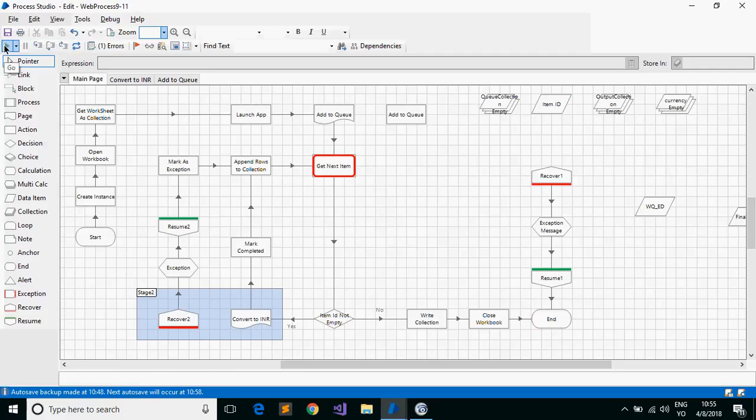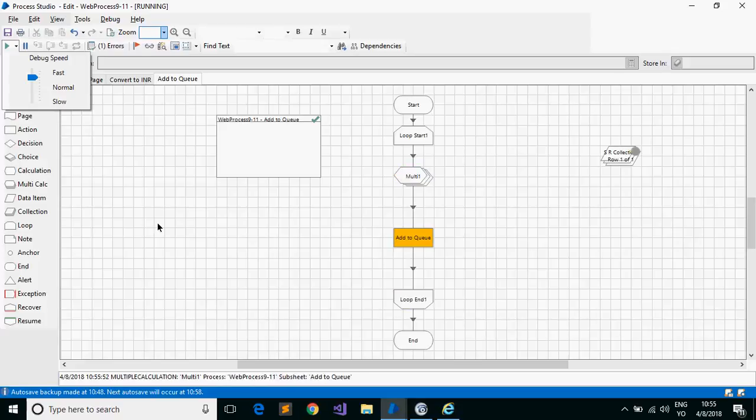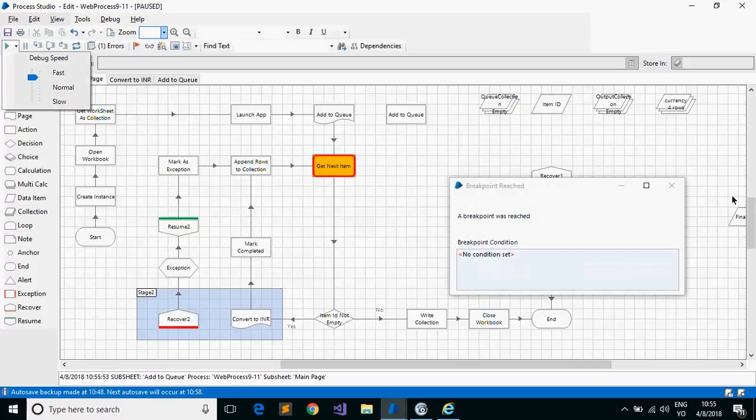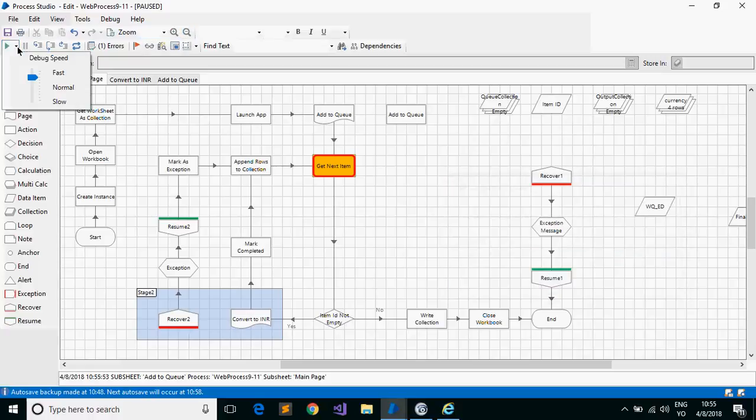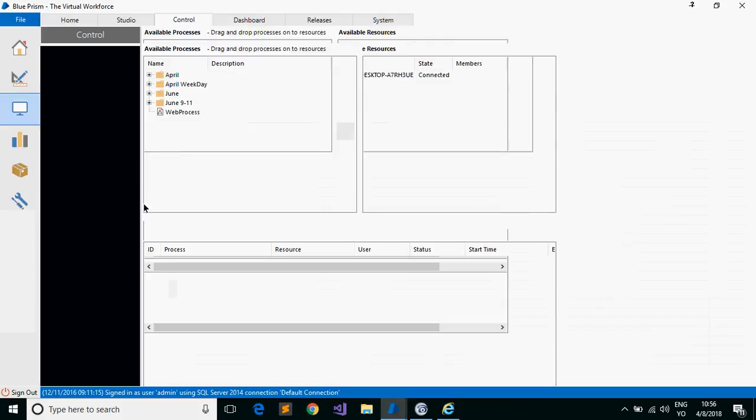Reset, and then we are going to run this. Okay, I got the last item.